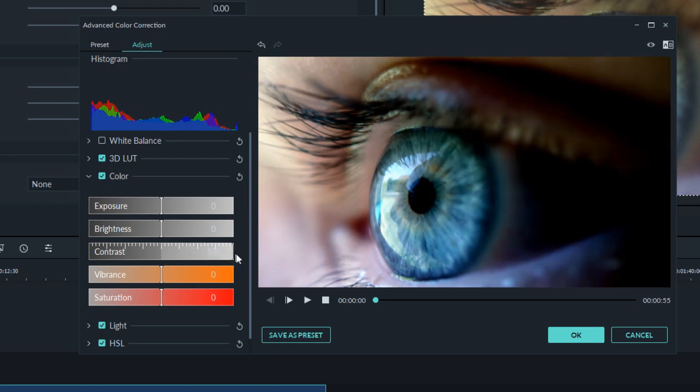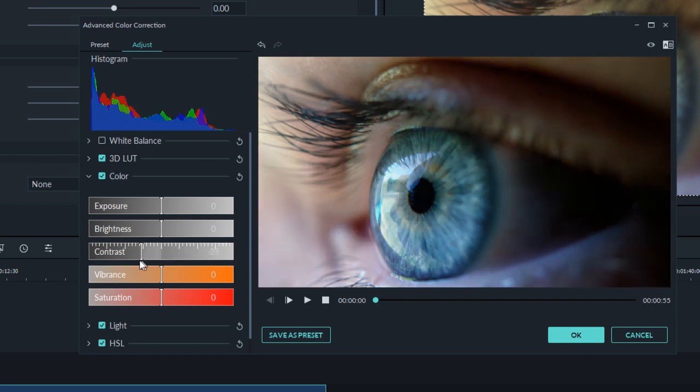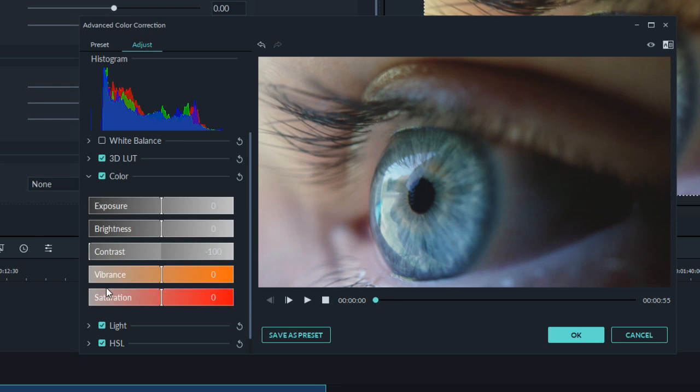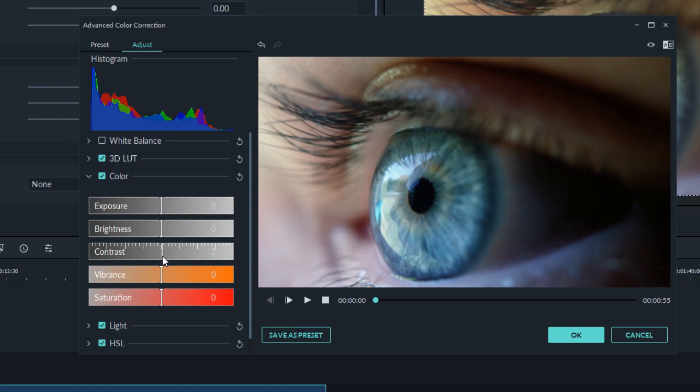So here's a high contrast where you can see the dark sections really start to create lines. If we pull that back, a low contrast would mean the dark and light sections tend to be really fuzzy. There's no real serious definition between the two. A lot of times when I bring footage in, the first thing I do is start bringing up the contrast, just because the way I capture most stuff with my camera, it tends to be very middle of the road. So I like to pump the contrast, gives me a little more delineation between the lights and the darks.